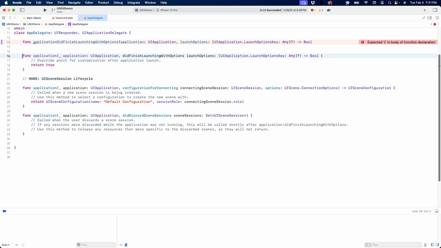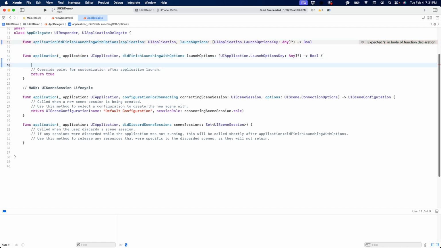Before we get into why this is so different, let me just give you some brief information about what this function does. This is the first time in the runtime of our app where we can execute some code. This gets called once when the operating system has launched us, when the user clicked on the button to open the app. Here we can execute whatever we want to set up, and if it returns true, the application will continue launching.